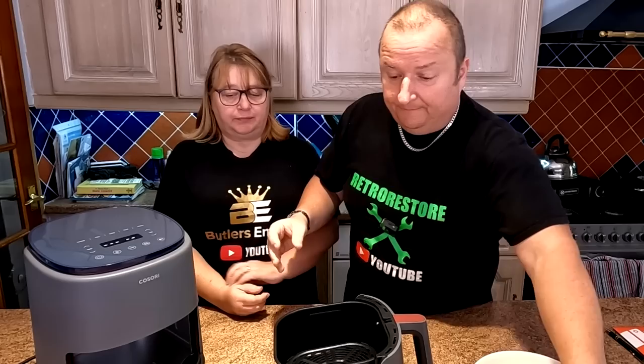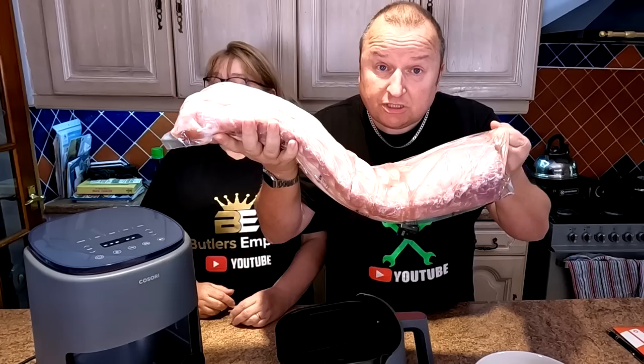We've got this loin of pork here. So we paid £25 for this. We're going to cut a sliver off of that and whack that in the air fryer as well. So let's start frying some stuff in here and let's see how quickly this thing operates. Right, we're just going to put these in together, folks.